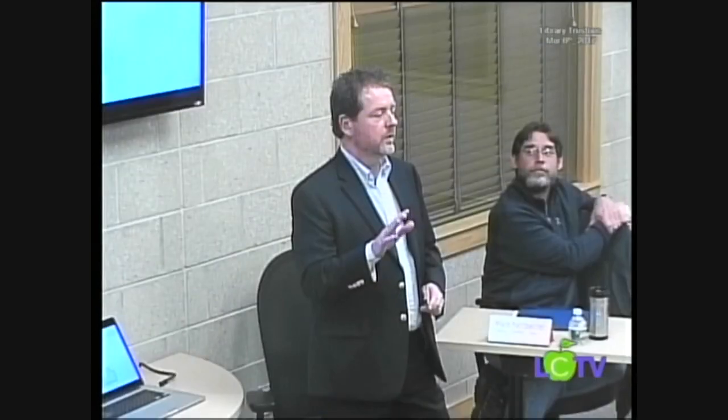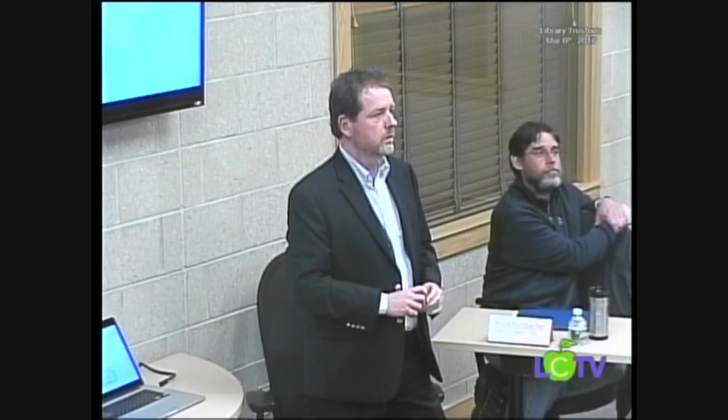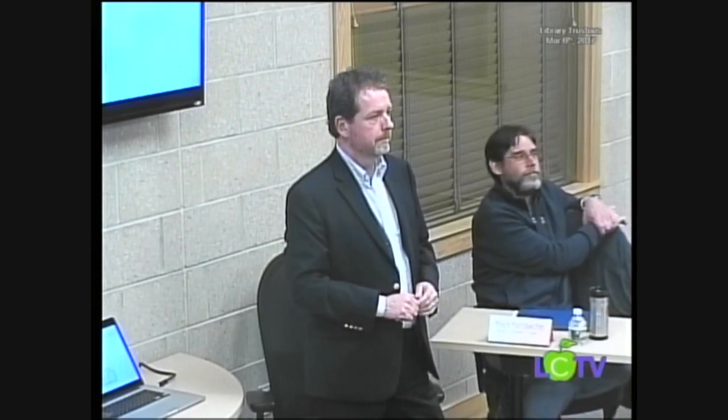This is the stack space that the state expects to hear. That's the end of it. What happens after the building is built? You have a little wiggle room, but you can't say 50%. There's always wiggle room, and the Board of Library Commissioners doesn't like to be nailed down on it, but in the past they have talked about 5 or 10%. That's about the amount of wiggle room that you're going to be able to get out of them. There isn't a hard and fast rule. Like I said, they don't really want to get nailed down, but if you needed to wiggle a little bit, that's about as far as you could go. Thanks a lot. That's much clearer about how much flexibility you have.